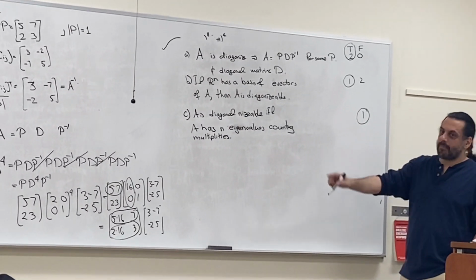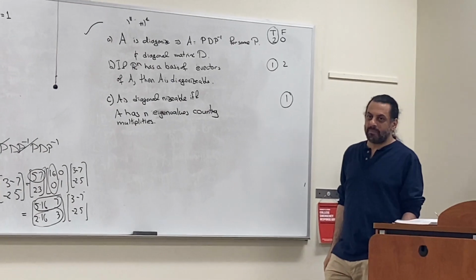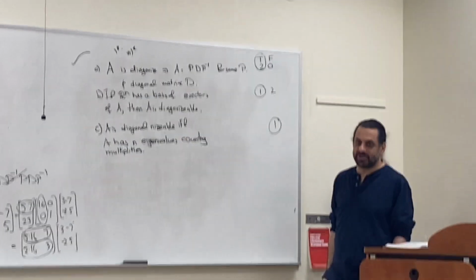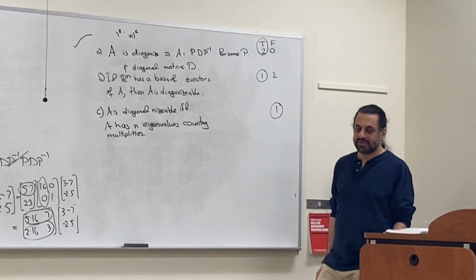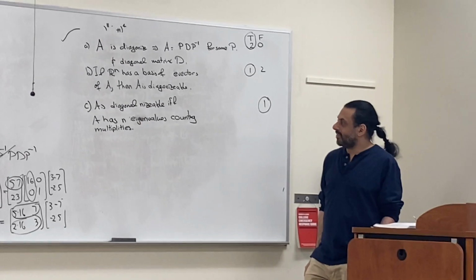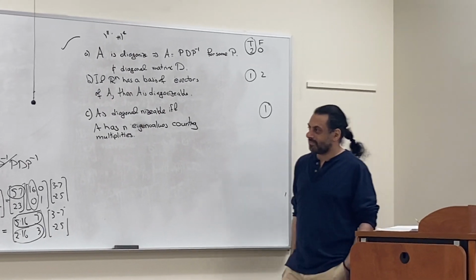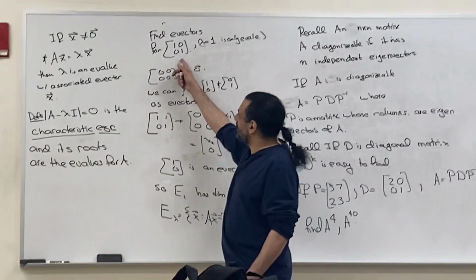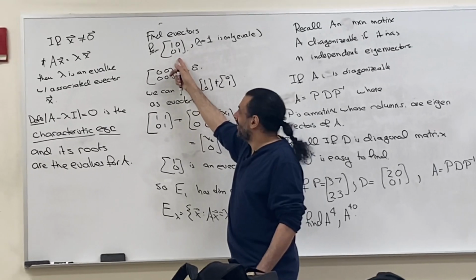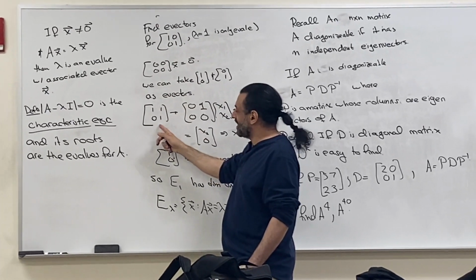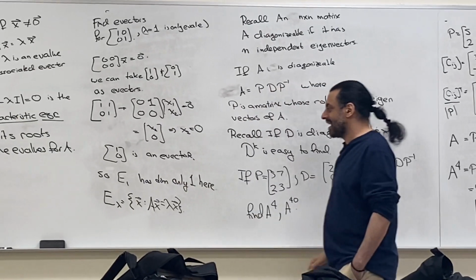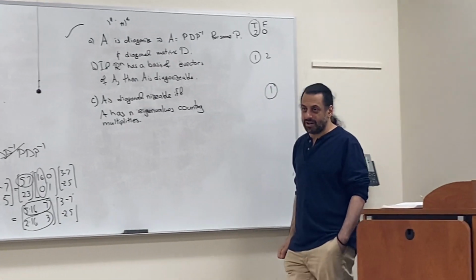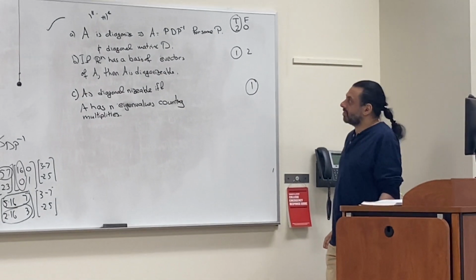This was our first example. That 1, 1, 0, 1 matrix had multiplicity 2. So two eigenvalues counting multiplicity, but the matrix is not diagonalizable. Remember, we can go back to these two. This matrix is diagonalizable. You may say, duh, it's diagonal. But this one is not. We did all this work to show there's only one independent eigenvector, or a better way to say it is the eigenspace is dimension 1. So I can't find a second eigenvector, so I can't diagonalize.